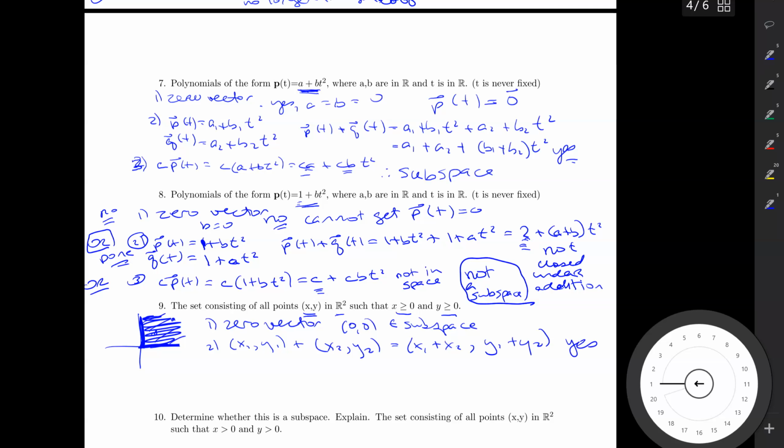All right, if I take a constant, c being a real number, and I multiply it by my x1, y1, I get cx1 and cy1. Is it in the space? Let's think about it. If I take a point here and multiply it by c like 2, it stays here. But what if I multiply it by -1? Take an xy point of 2, 2, multiply it by -1, I'm out here. If c equals -1, this is not in the subspace. So not a subspace.